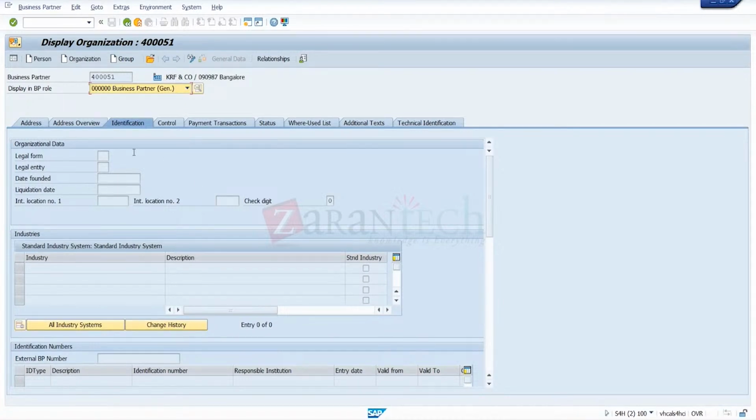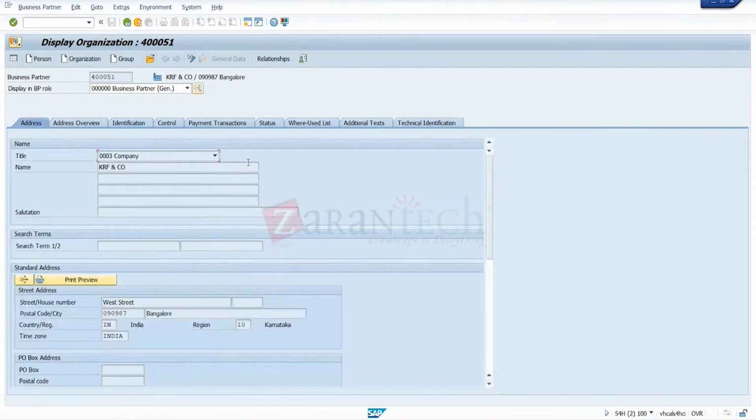When you cover the next customer, please explain the legal form and legal entity: where will they be utilized if we maintain them, and is it related to GTS? As of now, we can use it for the GTS side.